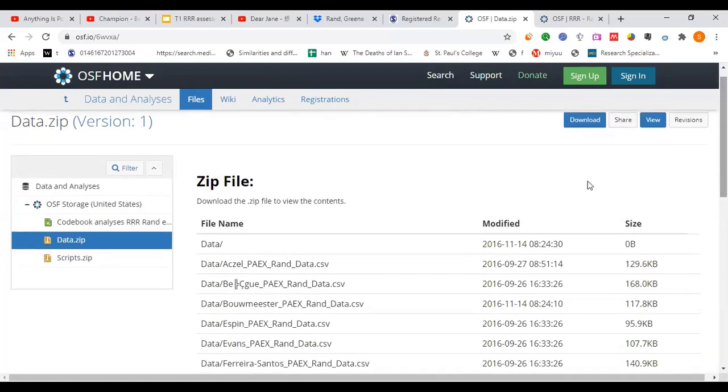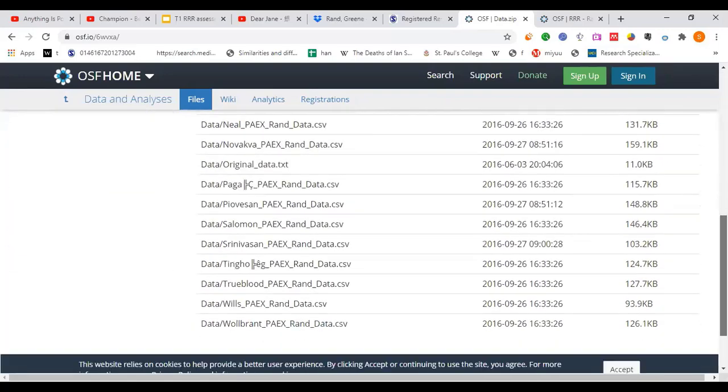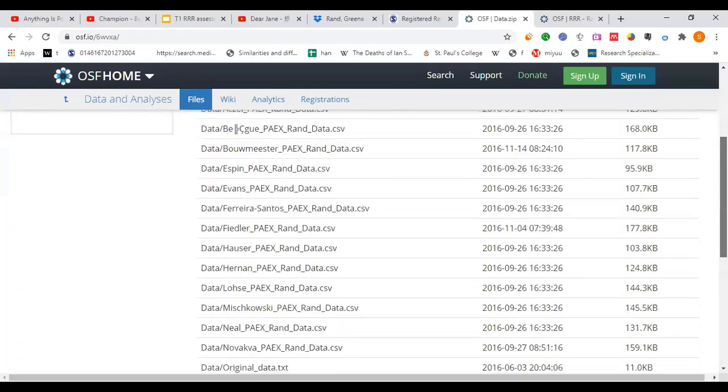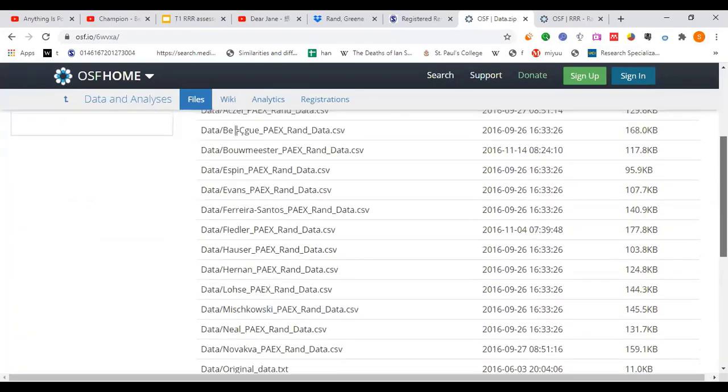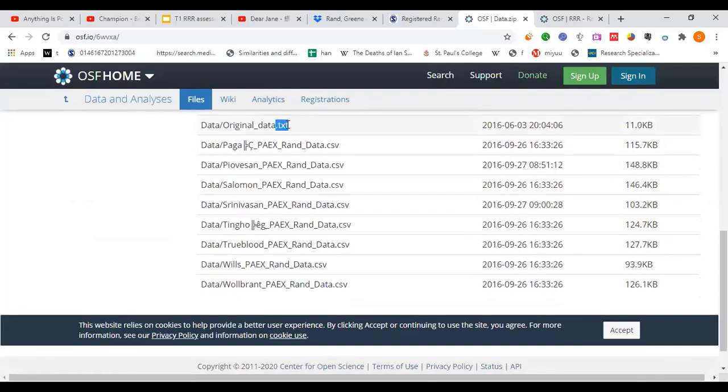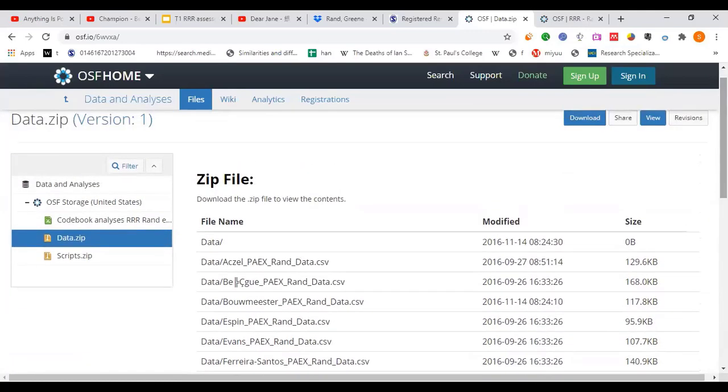Then you see a bunch of data files, CSV and TXT. TXT is for the original data, and the other CSV files are data files of different labs, because the replication consists of multiple labs. You can open CSV with Excel, and TXT with a text document.